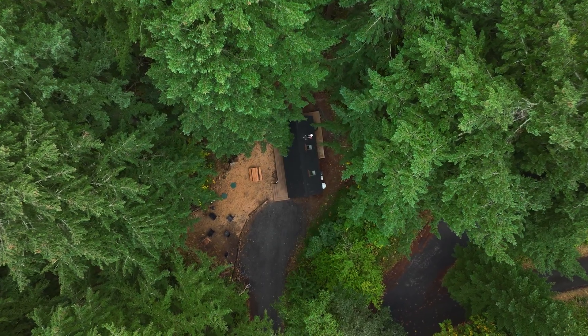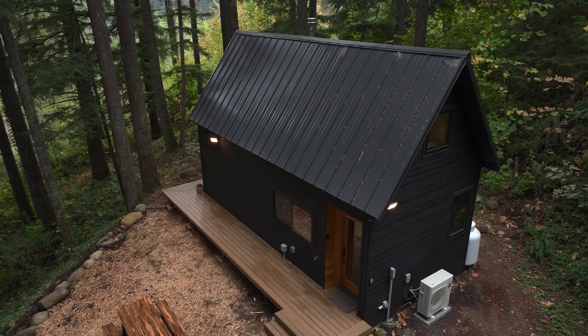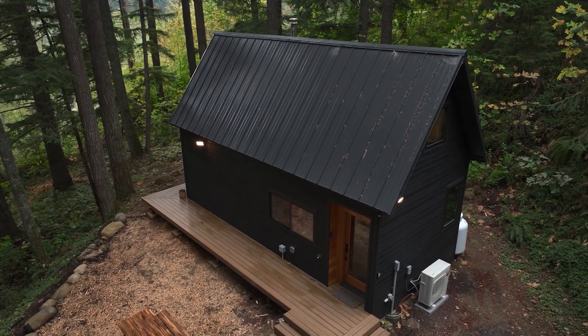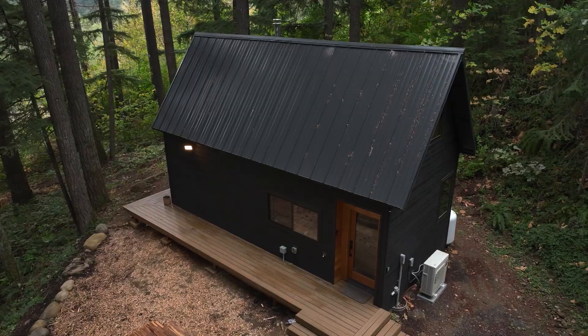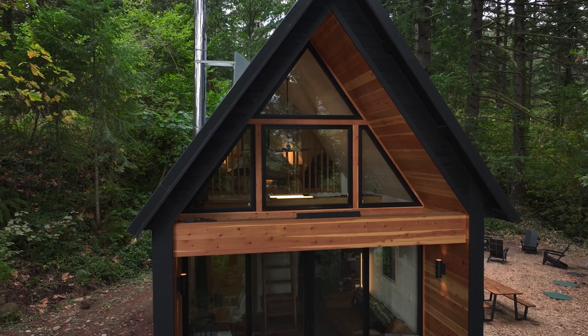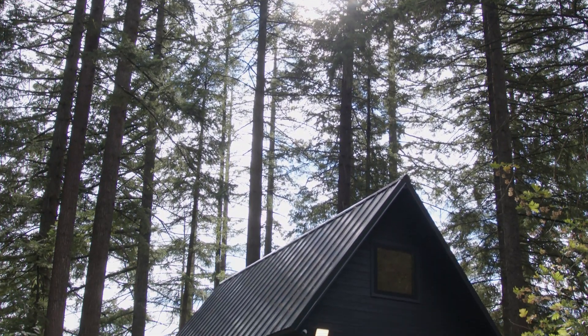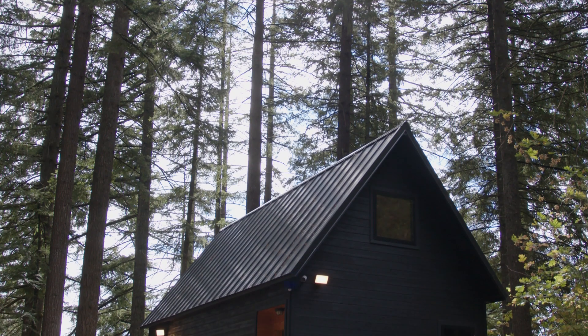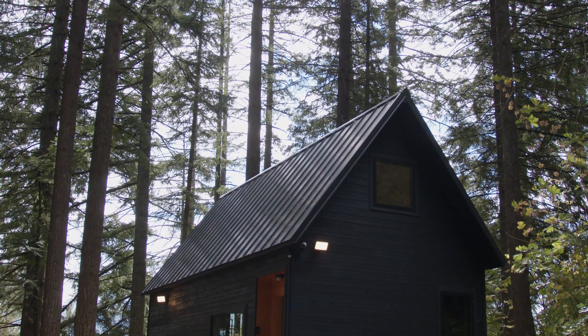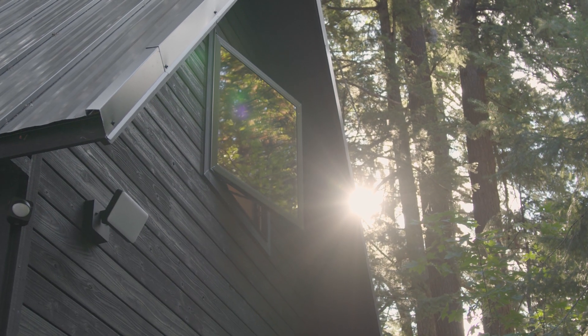I went with Den Outdoors for the construction plans, made a few custom modifications, and made choices along the way. Especially if you want to do something that's affordable, innovative, creative, and has a design sensibility about it — I just didn't want to go buy a typical house in the suburbs. I wanted to build my custom dream home.